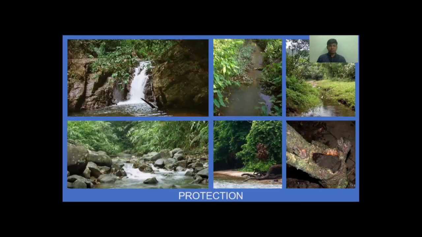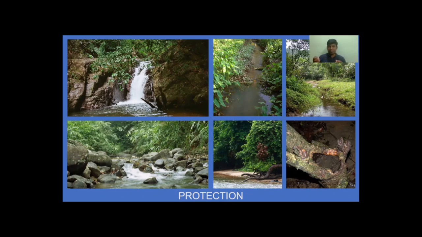So we need to protect all the rivers. Wherever there are streams, try to protect them. If there's a dam, a large river or a lake, whatever freshwater sources, please try to protect them. That's the only way we can protect our dragonflies and damselflies. Why do we need to protect them? Because they are the best indicators of a sensitive freshwater ecosystem.